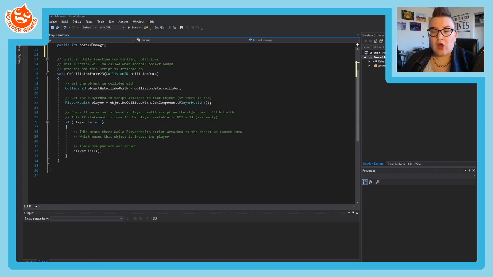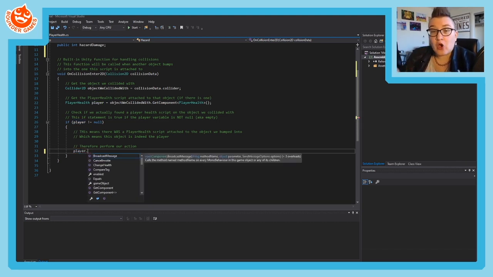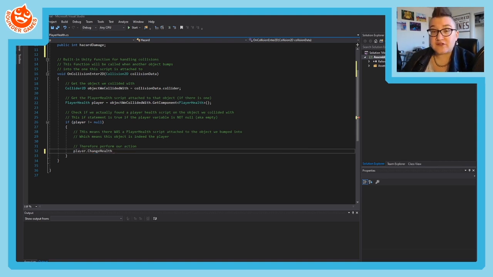Next, we only have to make one more change. That's in here. So instead of saying perform our action, which is killing the player, we're not going to do that. We're not going to kill the player. Instead, we're still going to do something to the player. So we need that variable we've got here, player. And then we're still going to do something on the player. And to do that, we need to use the dot. So dot means go to that thing and do something. And this time, instead of kill, we're going to call the function change health. Okay, so it'll be player dot change health.